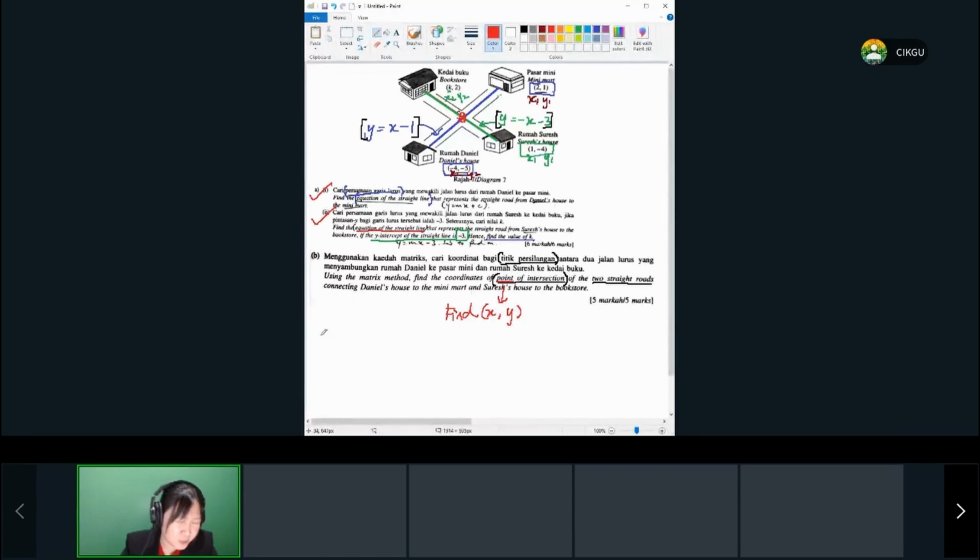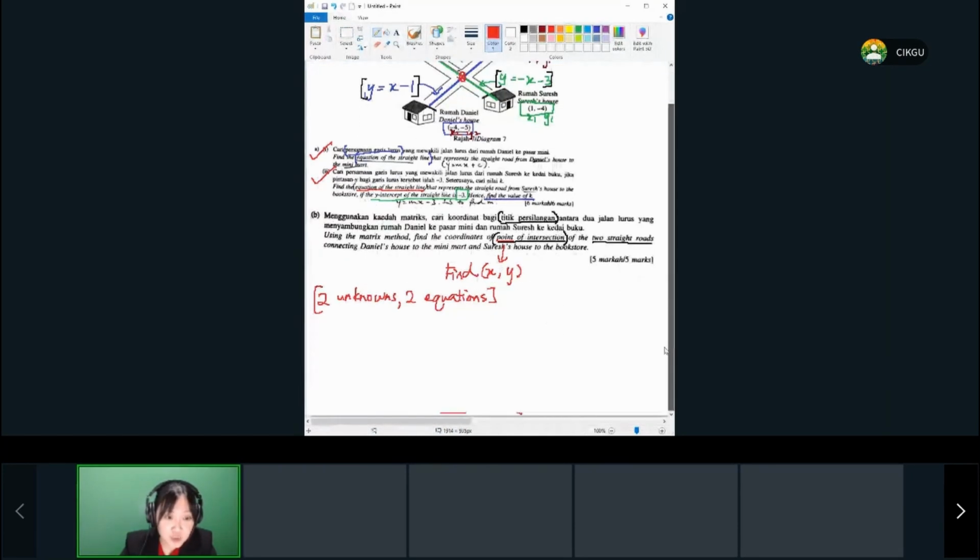If the question is asking for two unknowns, in this case X and Y, there is no way you can solve with one equation. Two unknowns means you need two equations. The number of unknowns must always equal the number of equations. For example, 2x minus 1 equals 3. This is one equation with only one unknown, x. One equation and one unknown can be solved.